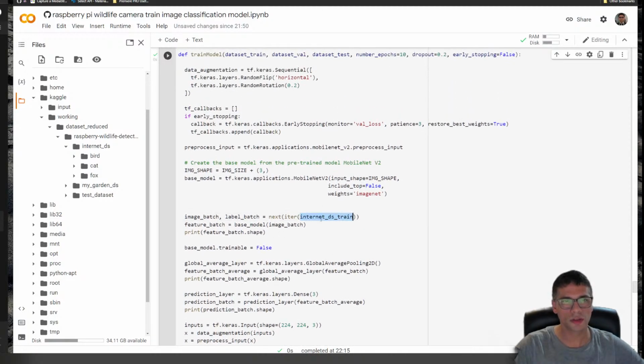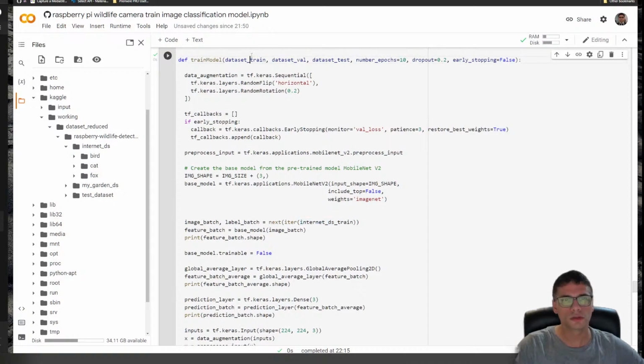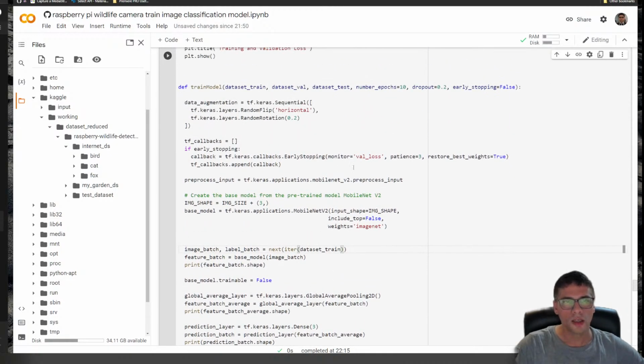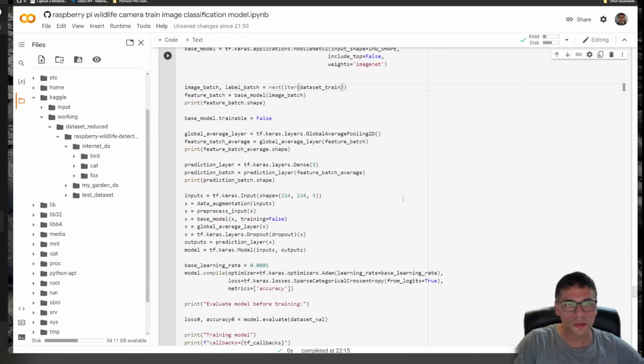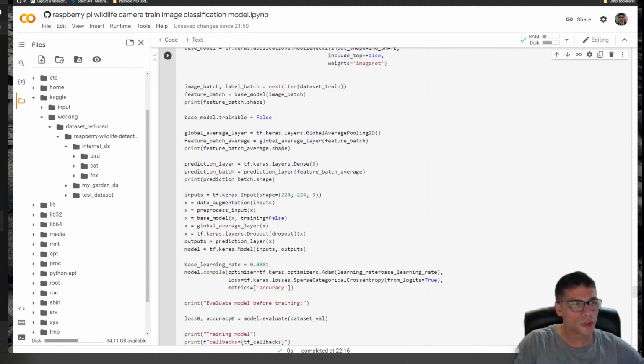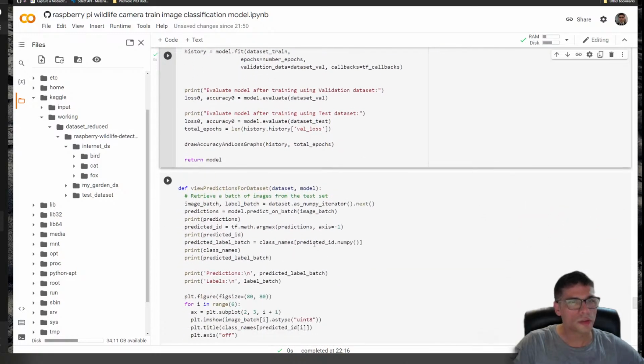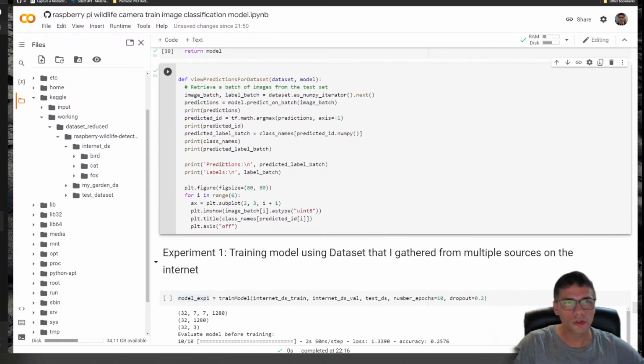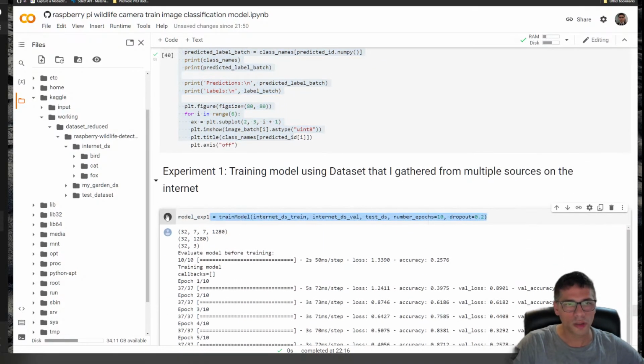Okay, actually this is not sure. I think this is wrong. Okay, I just noticed a bug I had here. I was looking at the wrong data set. Okay, right, so now let's see, predictions. So this is another function I created, and now we can do experiments.